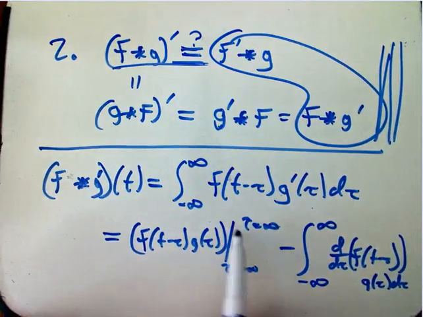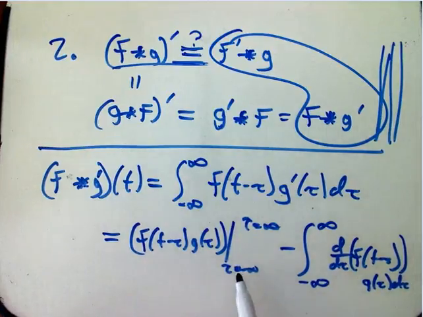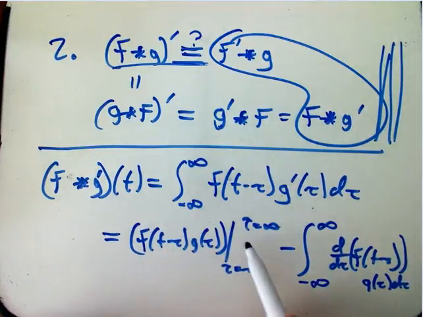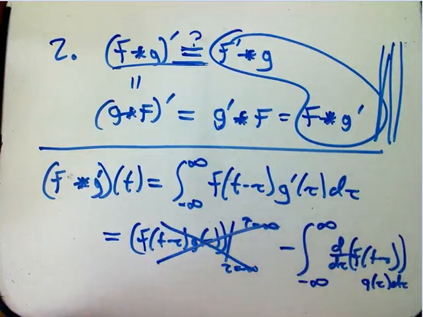All right, so now here is where I'm just going to kind of play fast and loose with this. You have to be slightly careful to just say that can die. That's going to die. But if either f and g are dying really fast at infinity, or even decently fast at infinity, or if they're compactly supported, or if actually just one of them is compactly supported, it turns out that that's no problem at all.